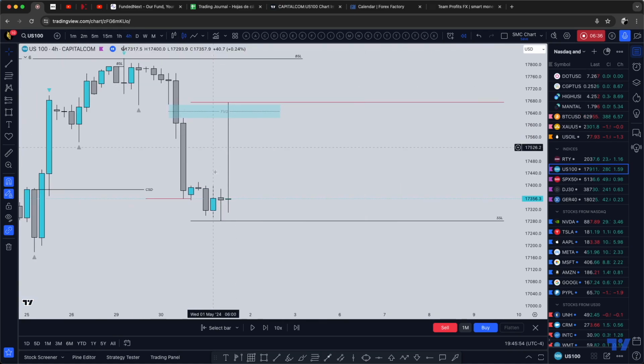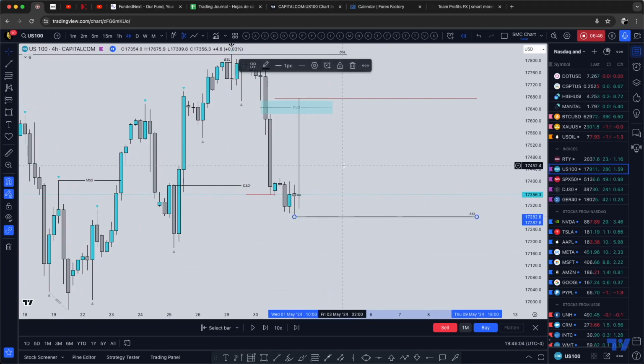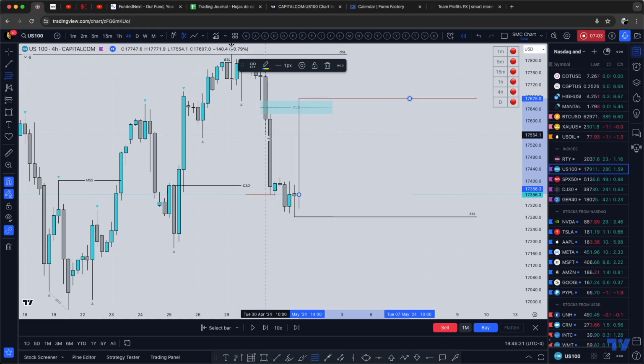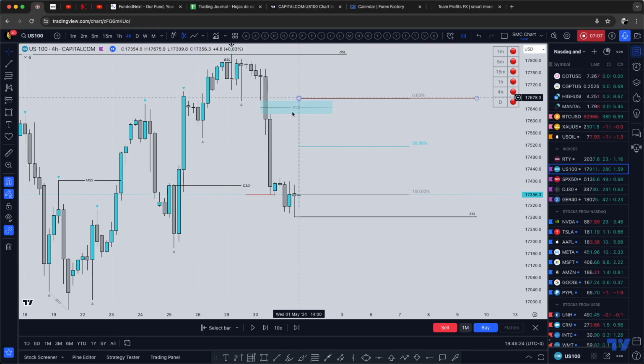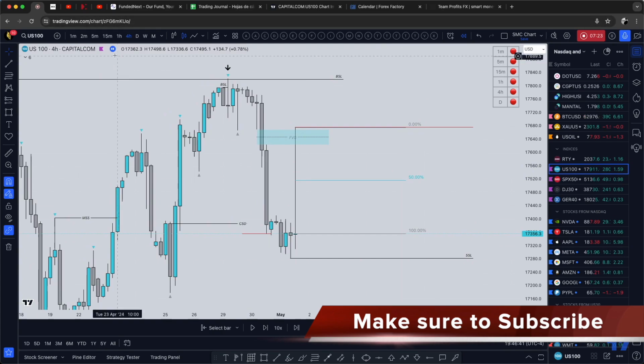So when we go on H4 and we see this big wick like that, I break down every day before I go to bed. I do my analysis for the team, letting them know, guys, I believe this is what is going to happen tomorrow. Right here, you see this big wick on H4? What I do is mark up the high to the low. Let me change the settings right here to OTE. And this entire wick, I marked it this way, and ideally the 50% is what is known as the consequent encroachment. This is an ICT technique. If you don't know that, just make sure to watch my videos based on ICT concepts.